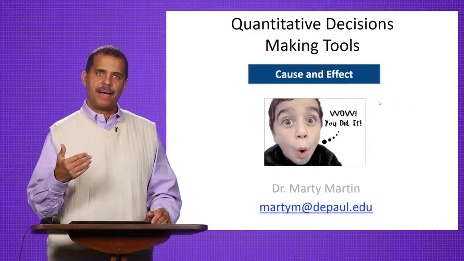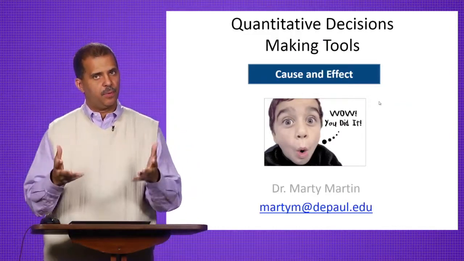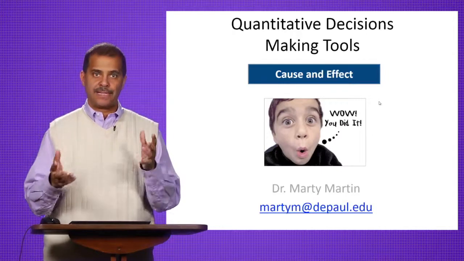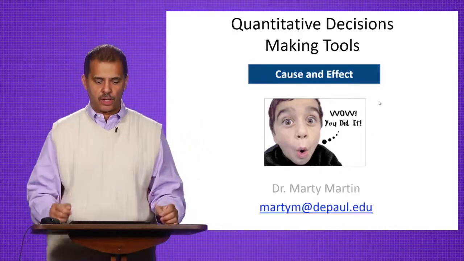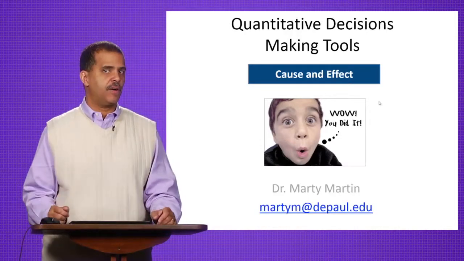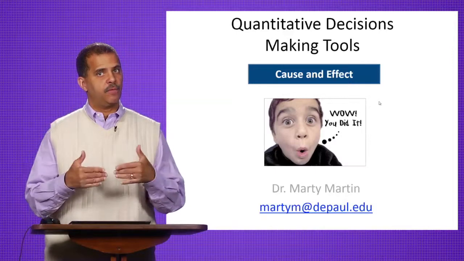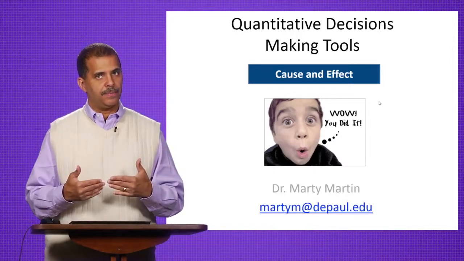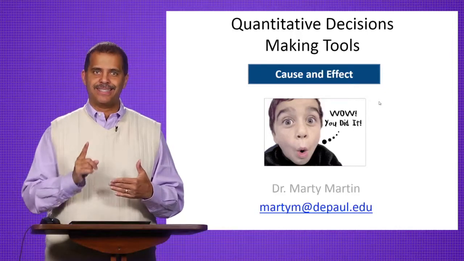So what we've talked about is that brainstorming is very important in terms of quantitative management in healthcare, and capacity analysis is also important. The next tool we'll focus on is cause and effect, and that really does relate to the formulation of a problem. And remember, that's the first step in terms of making a structured decision.